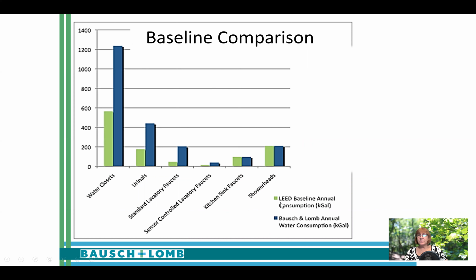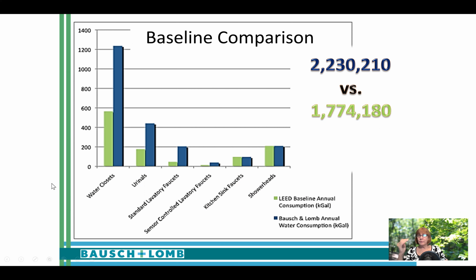She did a baseline comparison, comparing the LEED baseline annual consumption with the company's, and then brought up the important information separately, zoomed it in, made it in a big font that was very legible, and led the eye through the points that she was trying to make. And what she was really trying to make was that they could reduce their water consumption by 25% if they wanted to be similar to the baseline annual consumption of similar buildings.